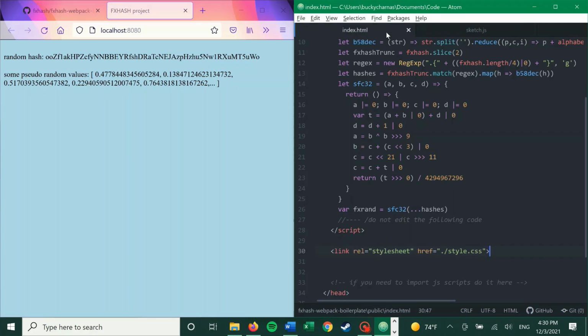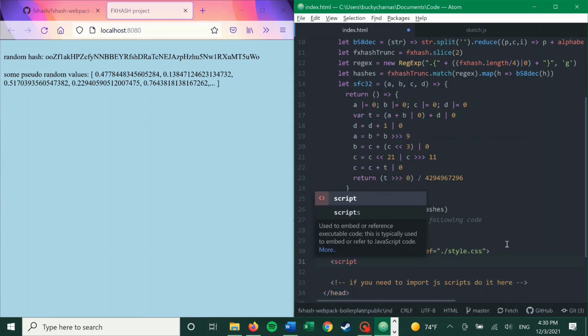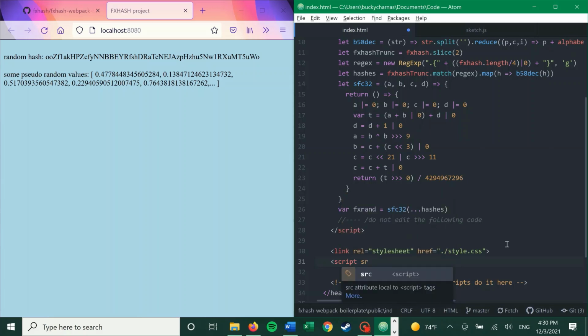Also inside of the public folder is a file called index.html. In this file, you will need to import your .js file in order for it to run. The public folder also contains a CSS file. So, for example, if you want to change the light blue background or center your art on the web page, you can do it there.